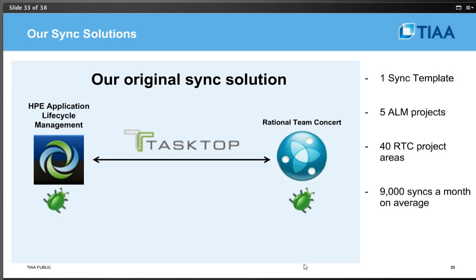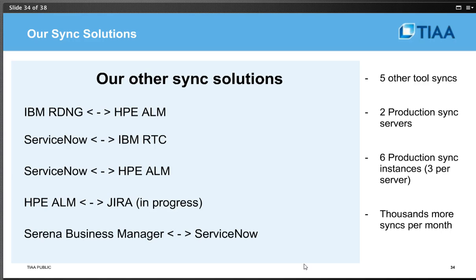So it's not like you have to wait for some kind of batch job overnight or anything. It's pretty close to real time, which is just amazing. And then some of our other syncs that I've set up here, we're doing requirements from RD&G into HPALM. Again, very similar to this one, where they wanted their requirements in that RD&G tool. They wanted to be able to trace those to the ALM test cases. So set up a sync there.